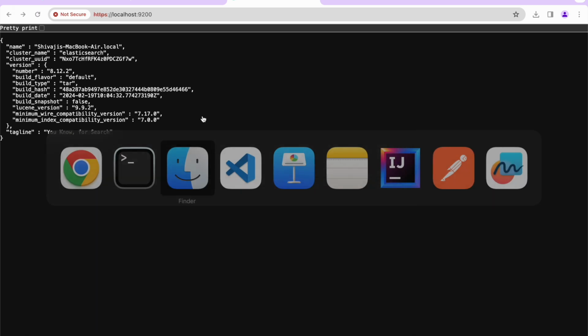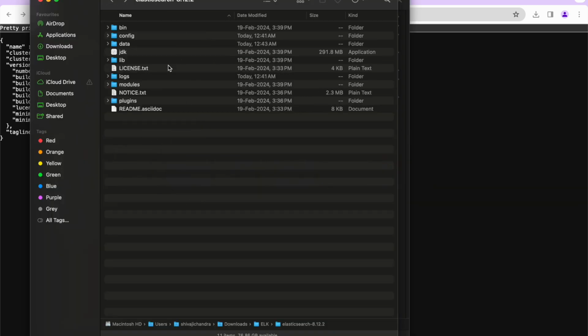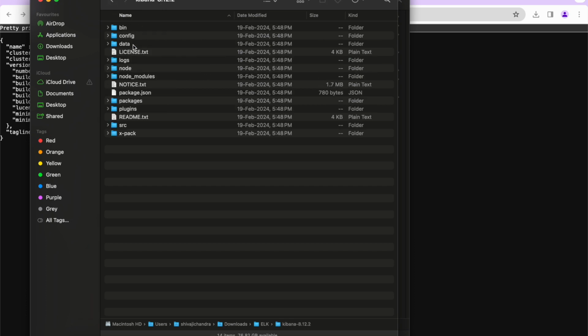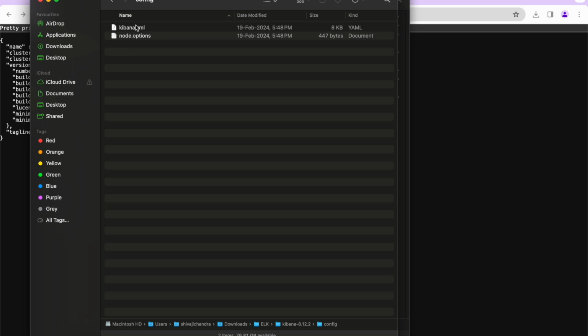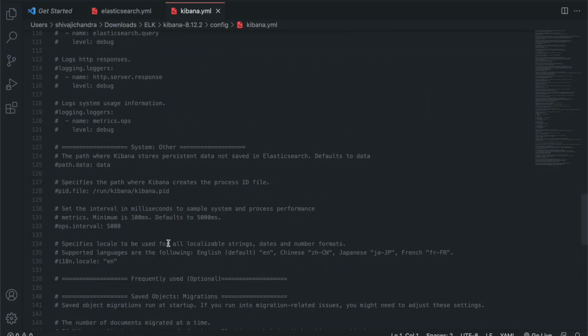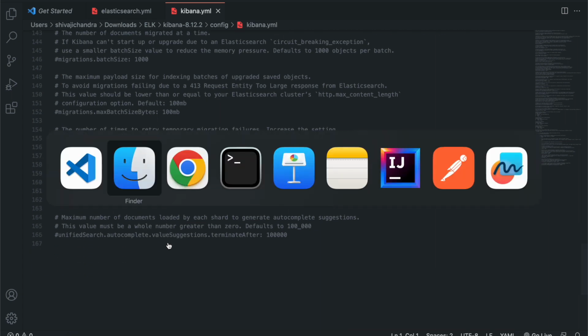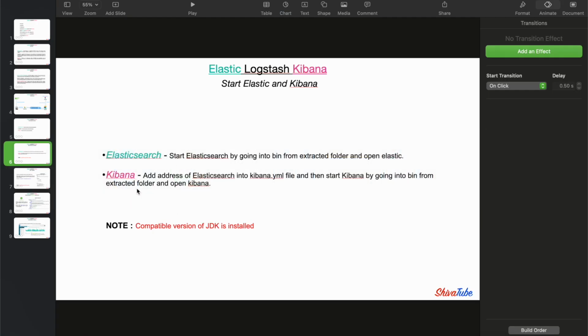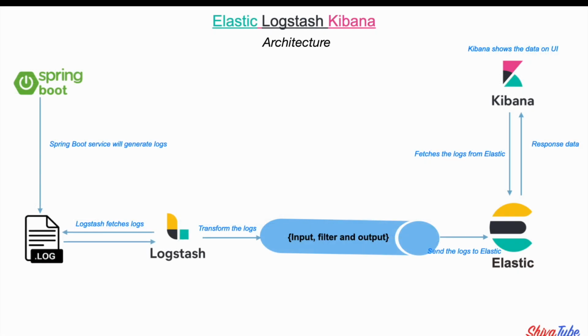Now we will go to Kibana. So this is the Kibana, and in this YML, you can see it will point as per our architecture, right? Here you can see Elastic sends data to Kibana, so Kibana must point to Elasticsearch.